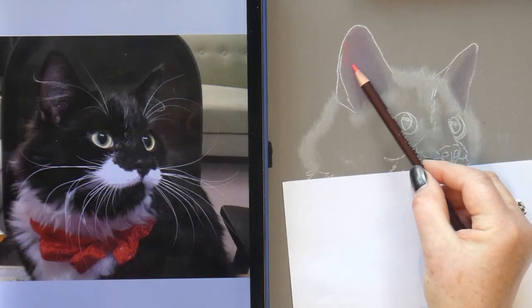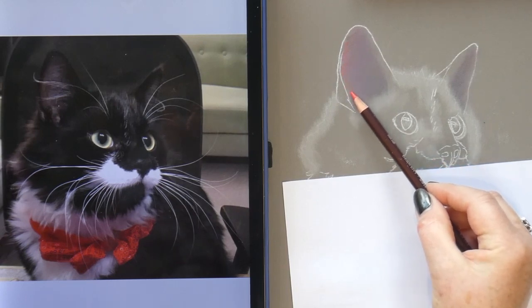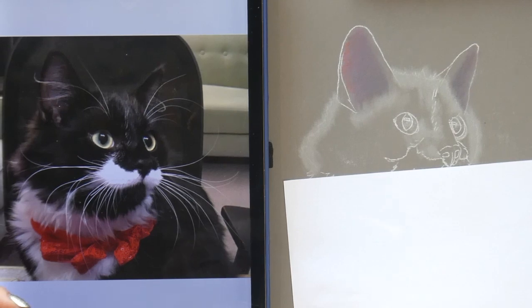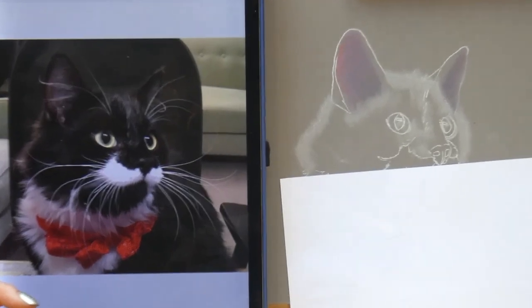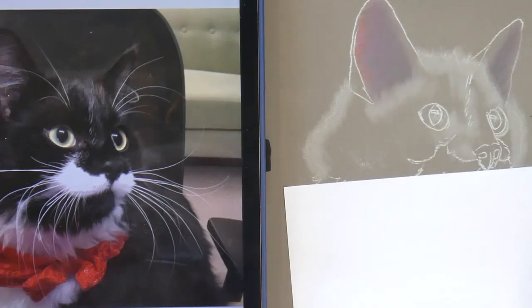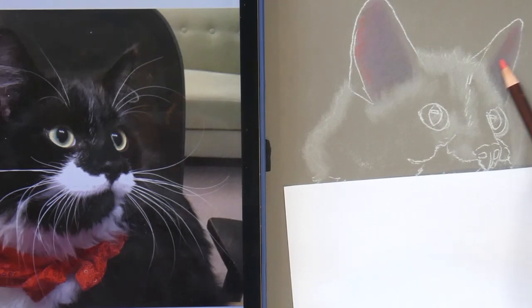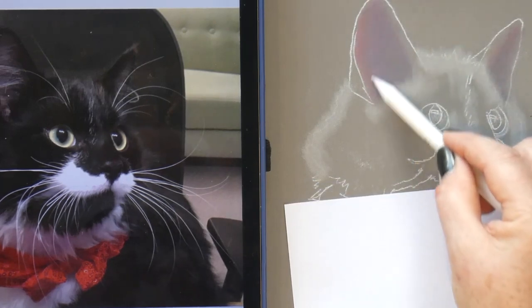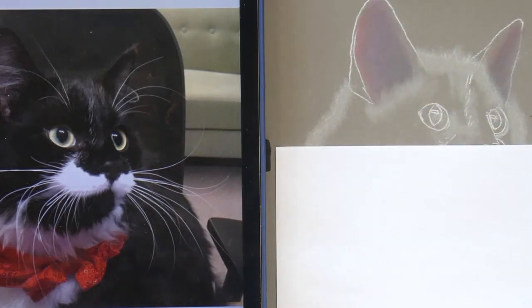So I'm coming in there with this red, just down the edge of the ears. I'm going to just bring you in a little bit. Sorry, I'm making you dizzy. So that you might be able to see a little more clearly, and I want a little bit of red because the light was behind him, so you're actually seeing a little bit of the blood red from his ears, through his ears. It's the light shining through. So that gives us that. Smudge it in, that's grand.